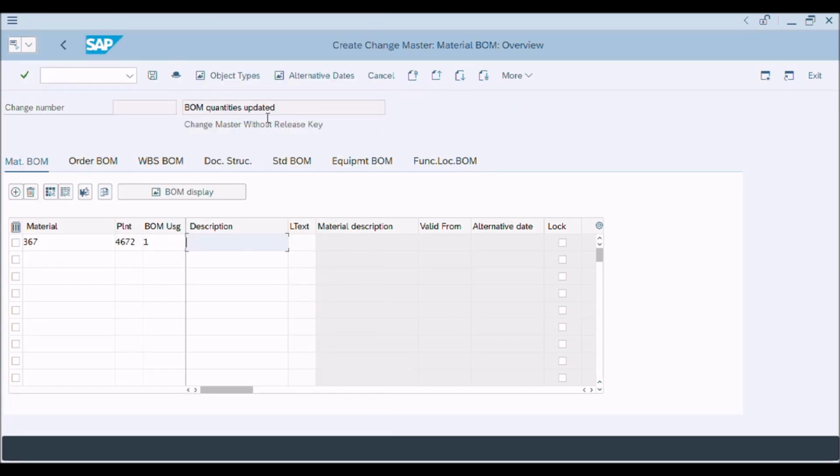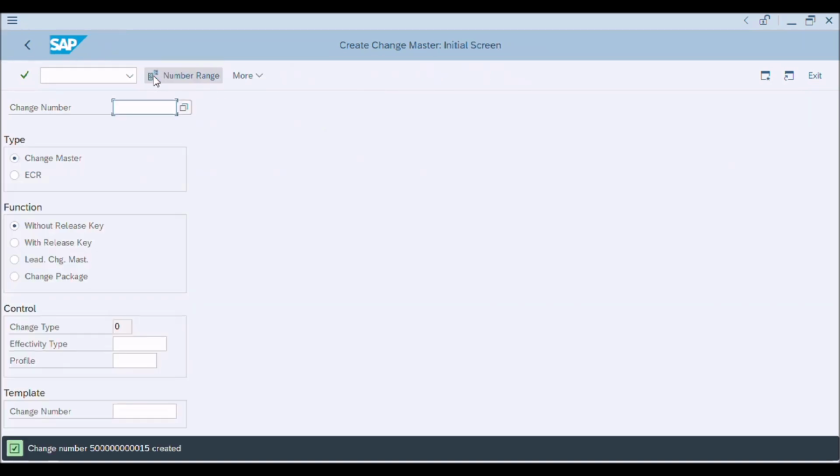In the description field, you can write information relevant to the BOM. For example, you can enter here the BOM document number and version number, etc. After completion of all entries, press the enter button, and all the data is assigned in these fields. Check your entries carefully. After checking the entries, press the save button to save the transaction. Great! You have created a change number in the change master record.